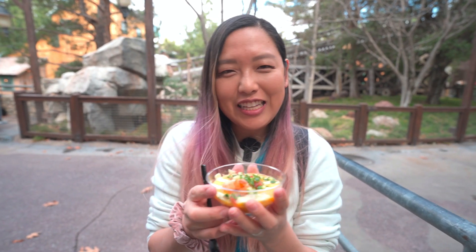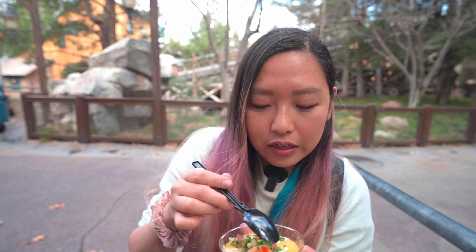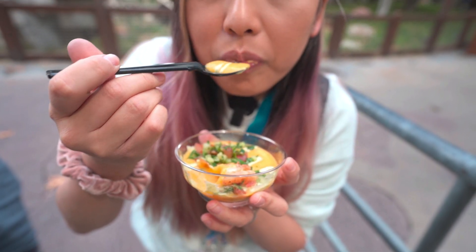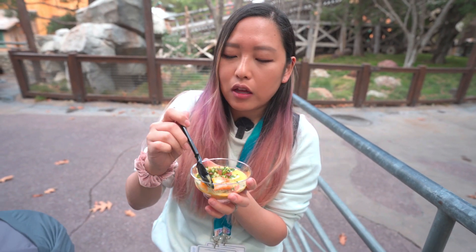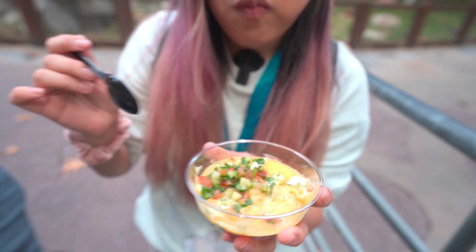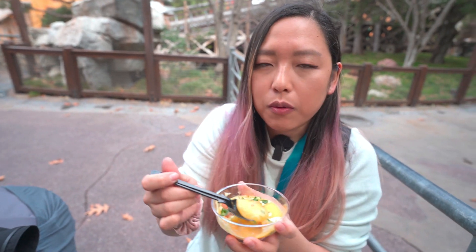The second item we got is from Golden Dreams — it's a mango carrot gazpacho. Gazpacho is a cold soup, and it looks like it's topped with some sort of cream, jalapeños, cilantro, tomatoes, and then it comes with shrimp on top. Let's try a little bit of the soup. It has a little bit of a kick. It's sweet from the mangoes. It has a little sour note too — you get the carrot sweetness as well as the tangy sweetness from the mango. The shrimp is great, like a shrimp cocktail. It's really refreshing — I think it would be perfect for a hot day.